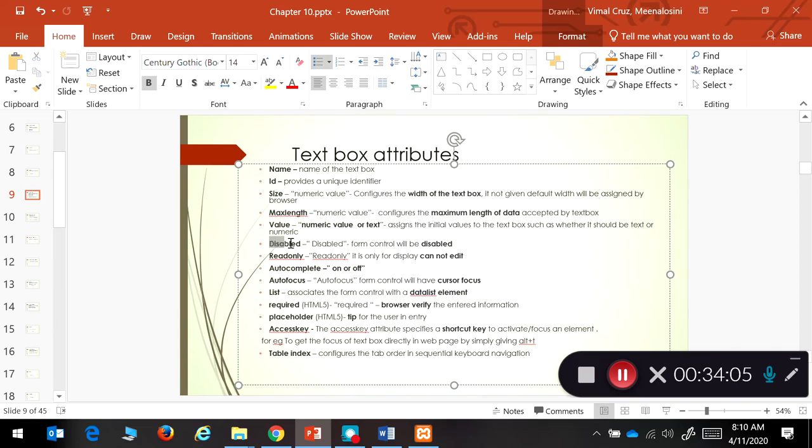And then disabled, if you don't want to get some information from the user until a particular condition is met. For example, in most forms the submit button will not work until you check the I agree terms checkbox. So you are disabling the submit button until the user clicks the I agree checkbox. Those kinds of disabling options are needed, and that is provided by the disabled attribute.